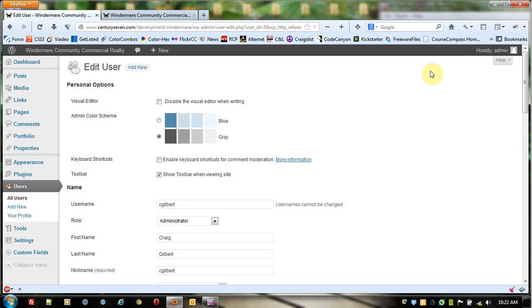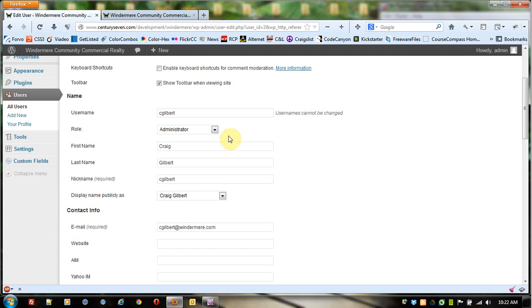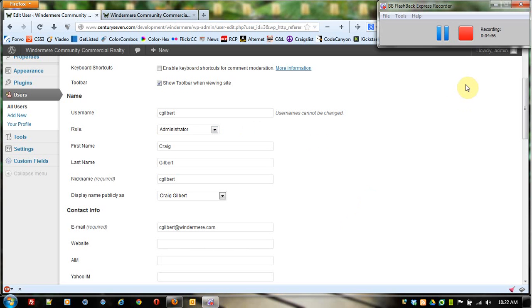Just remember, when dealing with agents in the system, one of the most important things is the role that you're going to give them. I've given pretty much everybody an administrator role because I think that's probably appropriate for this system. But if for some reason there were errors or problems on the system, you might want to change this down to perhaps an author or editor, one of the two. But I really don't foresee that as being a problem. I think it's probably pretty safe in this system to go ahead and make people administrators, in my opinion. So anyway, that is how to enter and edit agents into the Windermere Community Commercial Realty Management System.